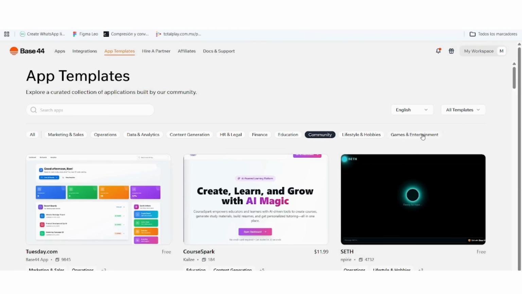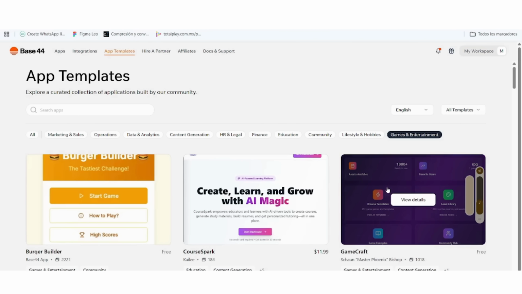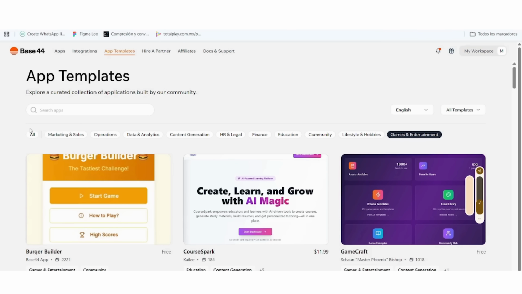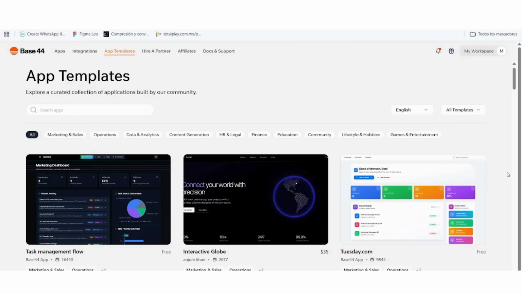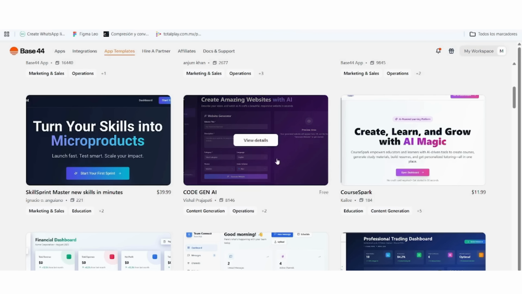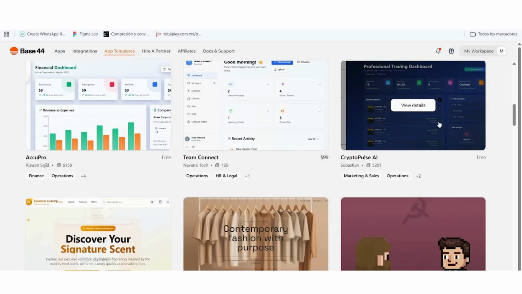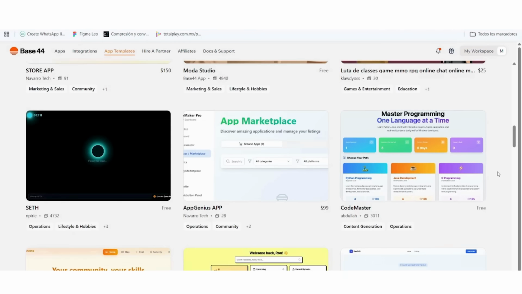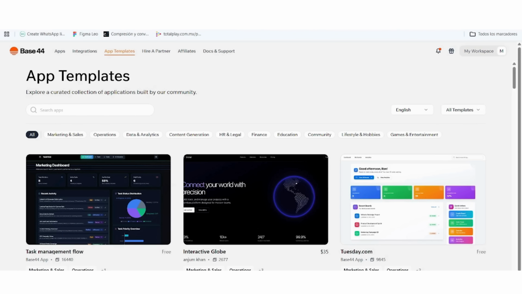When I signed up for Base 44, I literally had my first app project started in under 2 minutes. I was totally obsessed with how clean and simple the dashboard was. There were no confusing settings, no technical words that made me nervous, just a big Create New App button sitting right there. It immediately made me feel like I was in the right place.